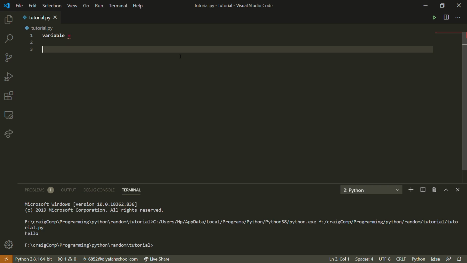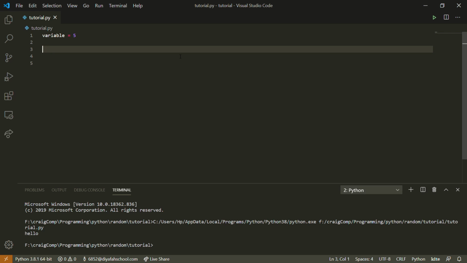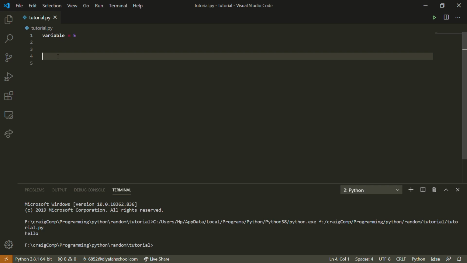Now what a list can do is store more than one value under one identifier, which is the name of a variable. An identifier is known as the name of a variable. So if you want to store many values under one identifier, or one sort of variable name, you use lists.